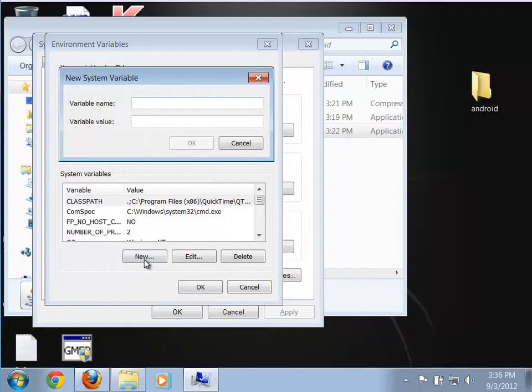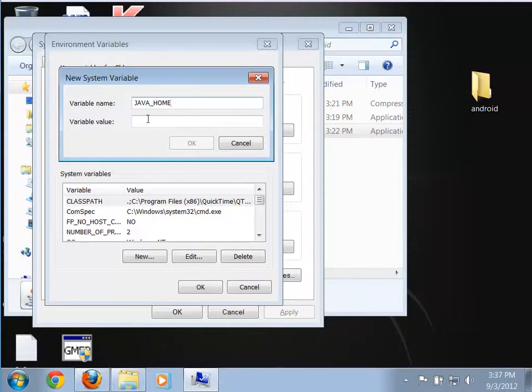Now the variable name, this is the important part. You want to make sure to get the spelling right and all of that. So in all capitals, JAVA_HOME. That's the variable name. This JAVA_HOME basically sets on your system where by default Java is installed. A lot of Java tools will actually make use of this to figure out or look for the version of Java that you have on your system. So it's good to actually have it set.